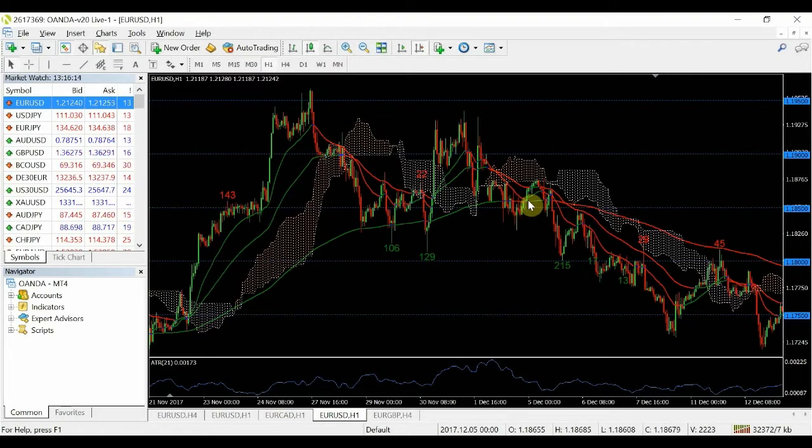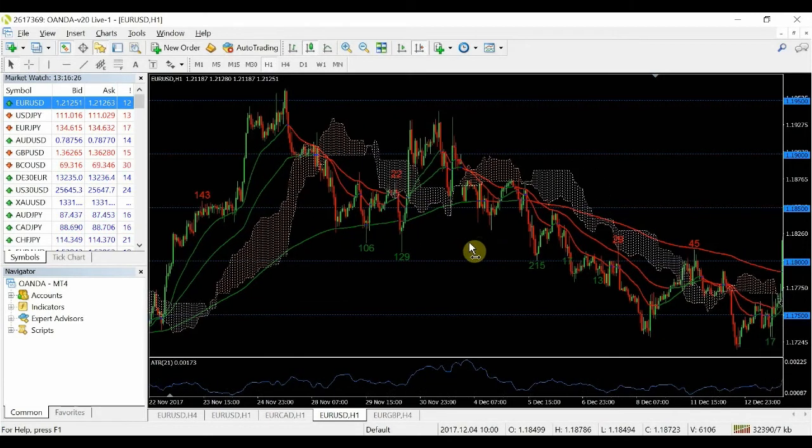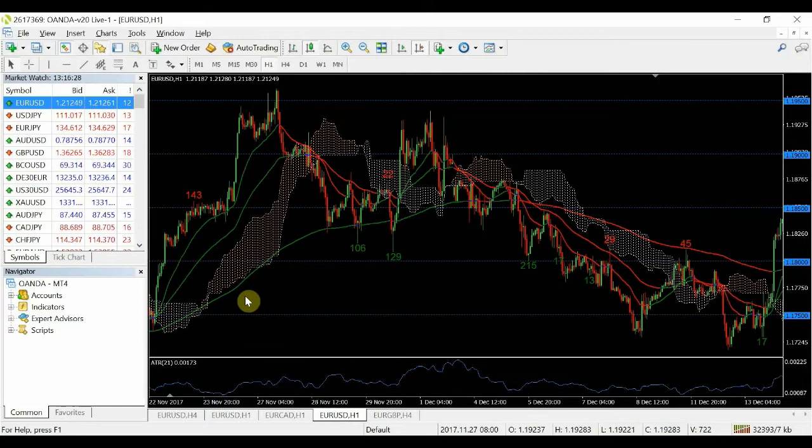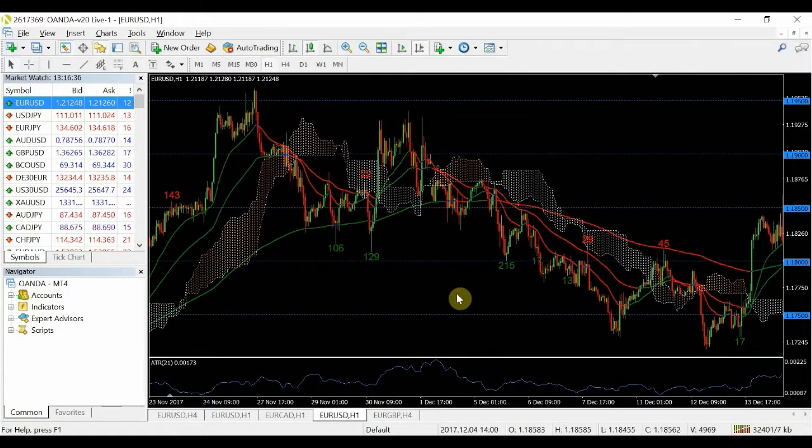I'm just trying to think of examples. Here's an example here of where all 3 are pointing upwards, but you can tell it's just choppy. It's just useless. You can tell quite quickly that this market structure is useless. So you're looking for something quite smooth. Even this one, I still think it's a bit dodgy, but it is performing higher highs and higher lows. So market structure quite important there.